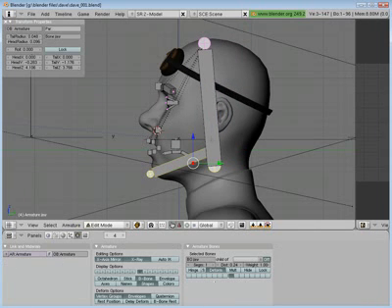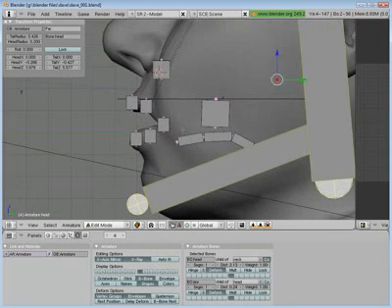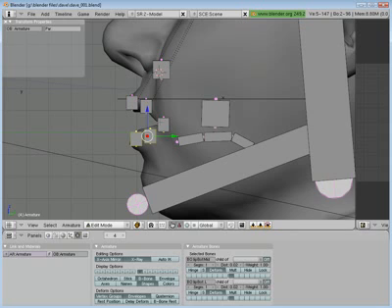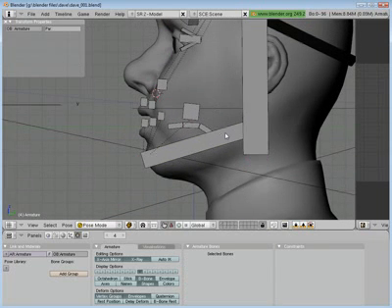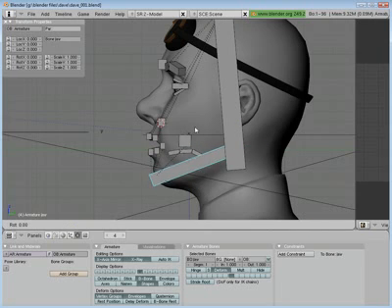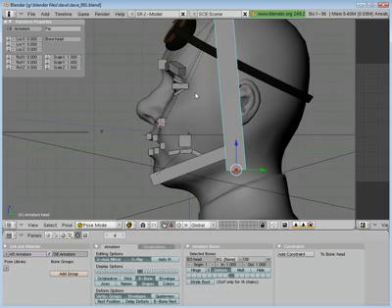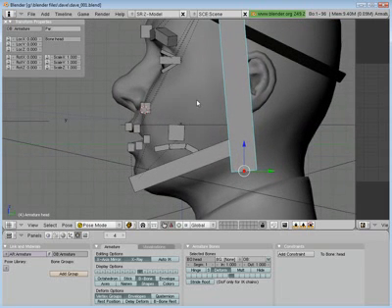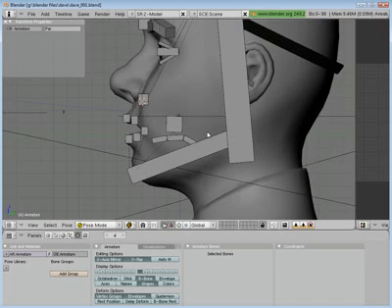And speaking of the jaw, I need to parent it to the head also. Control P, keep the offset. So go ahead and select all the other stuff. Actually, I don't need the whole tongue, just the base of it. And parent it to the jaw. So let's go ahead and clear out that rotation. Looked like it was moved a little bit. Okay, so now move the jaw. All that moves with it. The bottom of the lip, the tongue, and everything. Move the head. Everything moves because the mouth bone's connected to the jawbone. Jawbone's connected to the head bone, etc. Okay, now one trick I like to do.